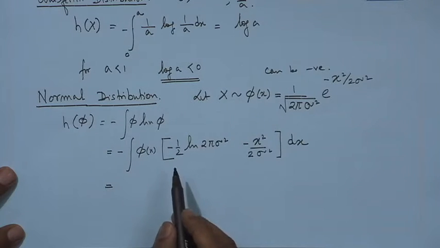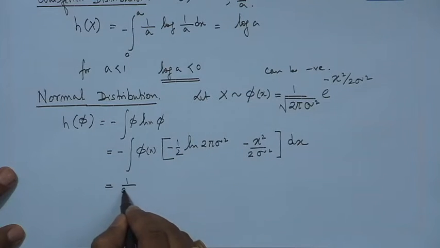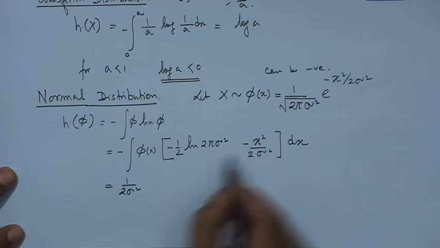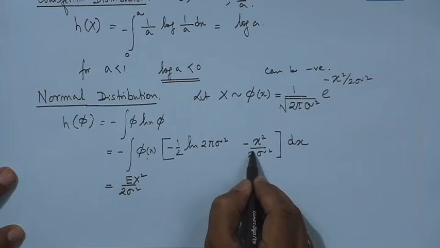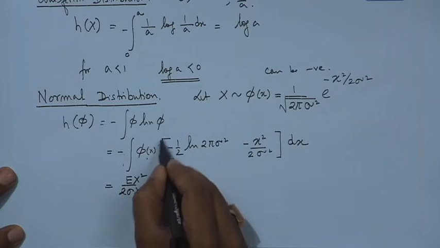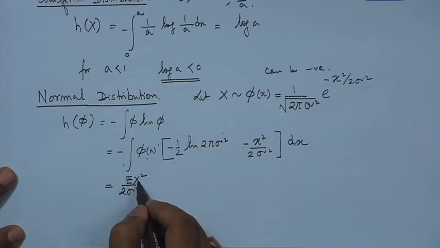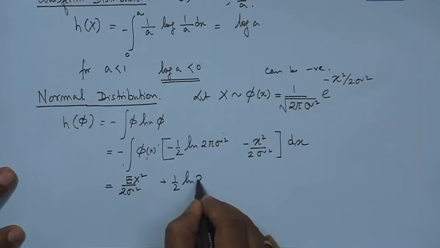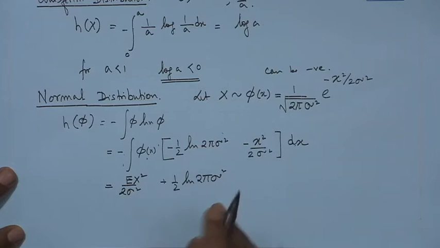If we are taking this particular term, we have 1 by 2 sigma squared, integral phi x squared, which is basically E of x squared. So this term is integrated with this particular term. 2 sigma squared is below, phi x squared dx is basically E of x squared, because this is the probability density function, and what you have is the rest of the terms. So plus sign a half, this is a constant, ln 2 pi sigma squared, integral phi x dx is basically 1. So we have only this term.